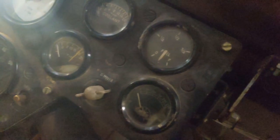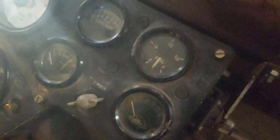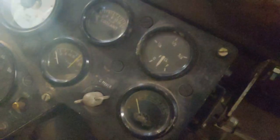Okay. And what about this one on the side? What is this one? That is amperage. So that's telling us if the alternators are charging up the batteries. And then fuel, obviously it's not an original fuel tank, so the sensor's going to be all over the place. That's exciting.